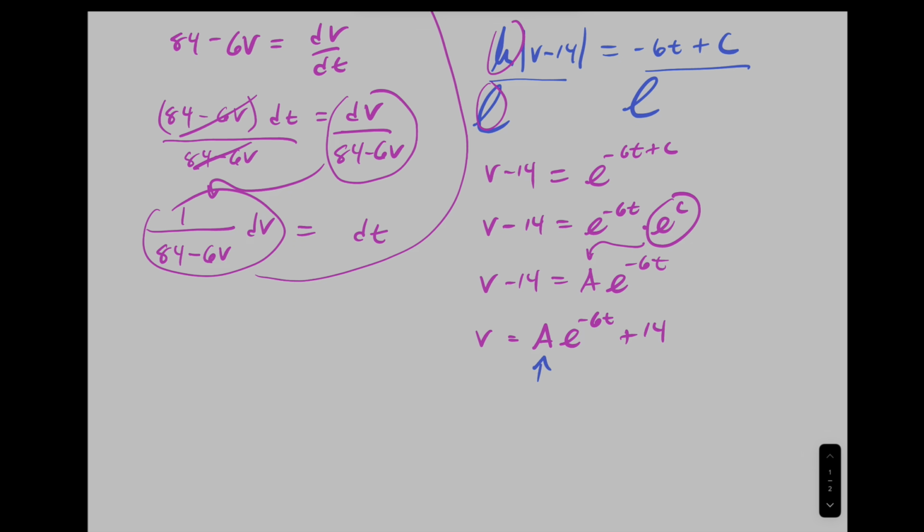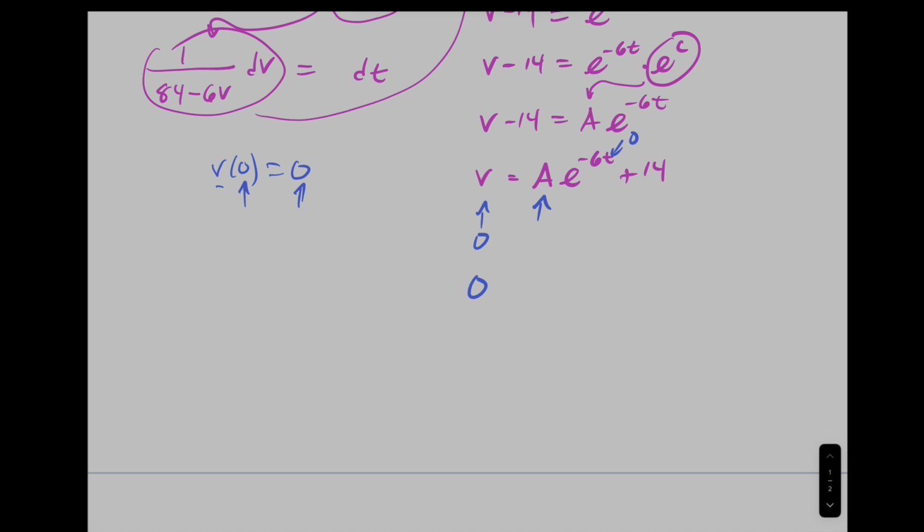So I have an initial condition, if you recall. I remember that v of 0, the velocity at time 0, it started from rest, was equal to 0. So when the time is 0, the velocity is 0. So I can put in a 0 for v and a 0 for t. And then I'll have this. Scroll up a little bit more. I have 0 is equal to a.